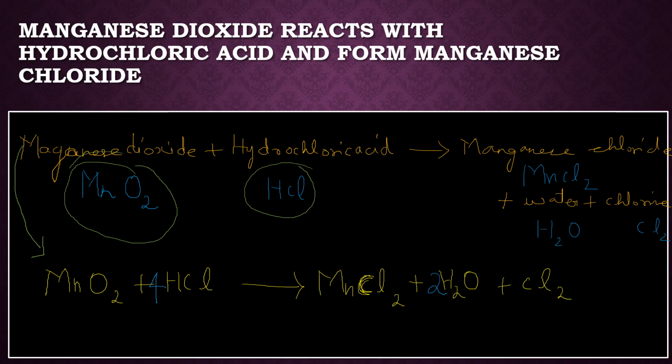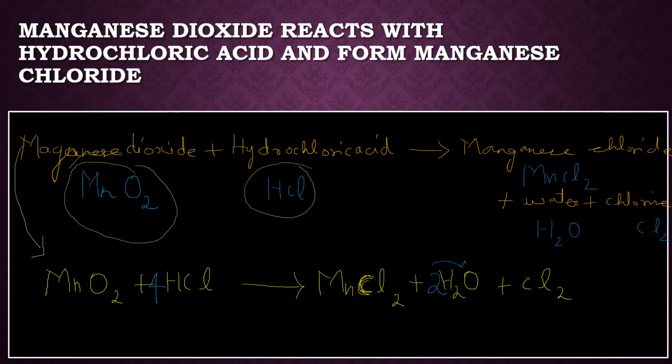This 2 is also for the oxygen. Can you see this 2 is also for oxygen as well. So here is also 2. Here is also 2 oxygen. Yes, fine, 2 oxygen atoms. Now this entire equation is balanced.